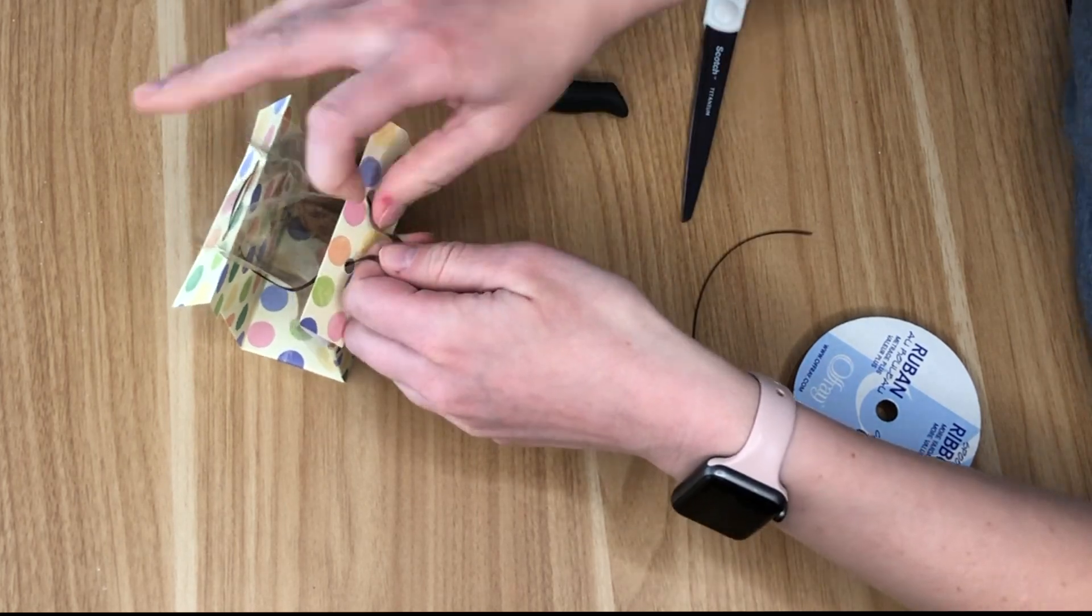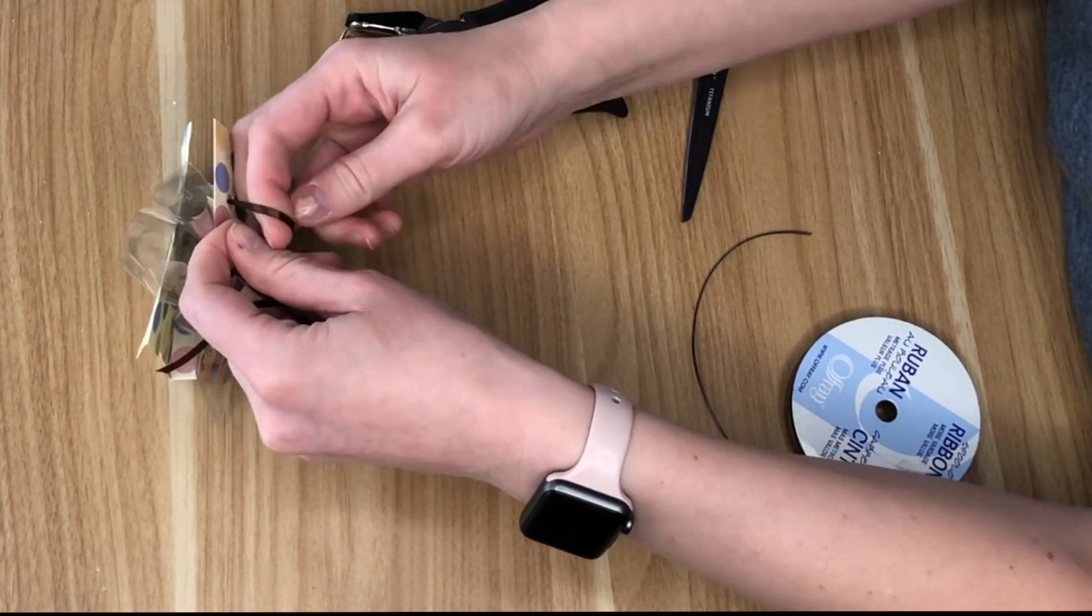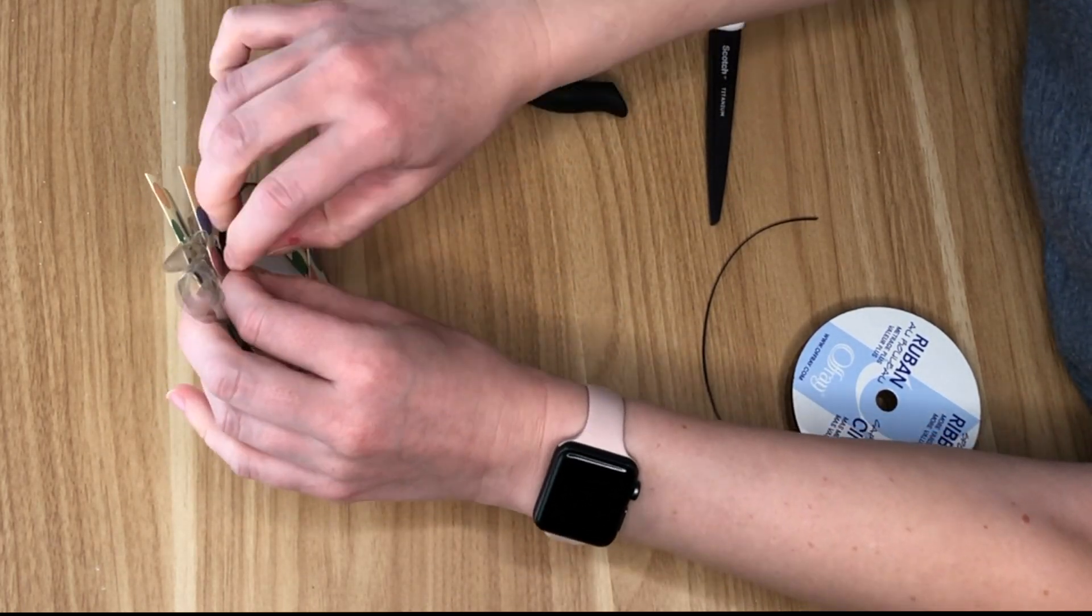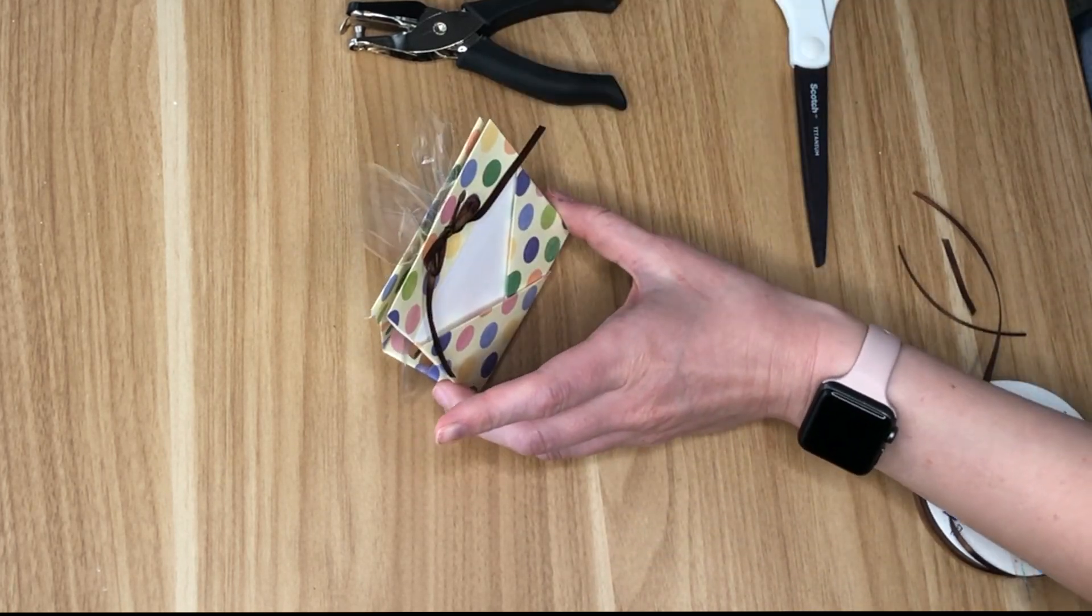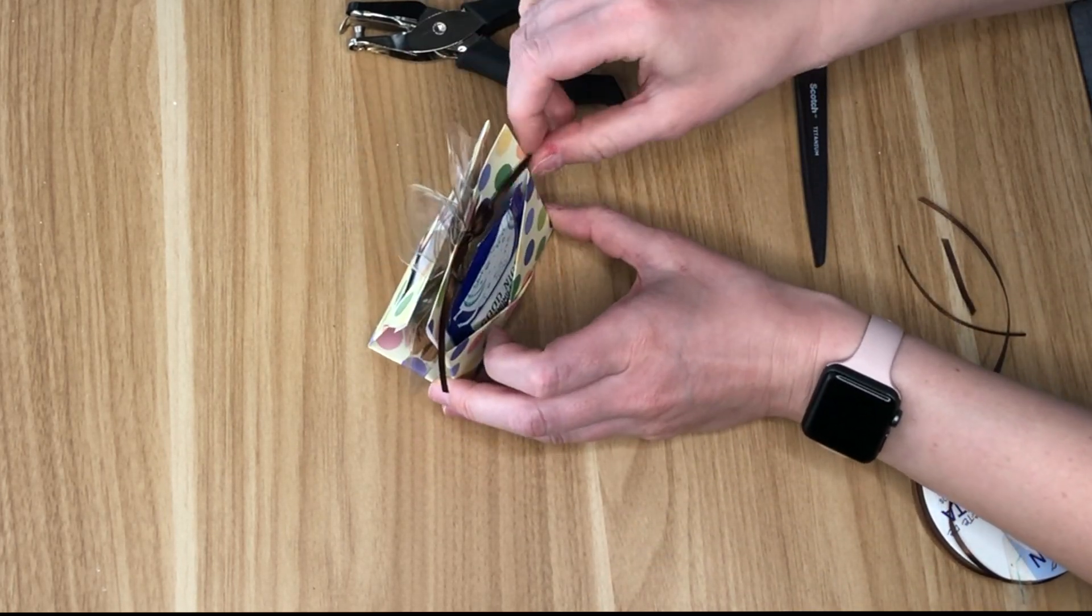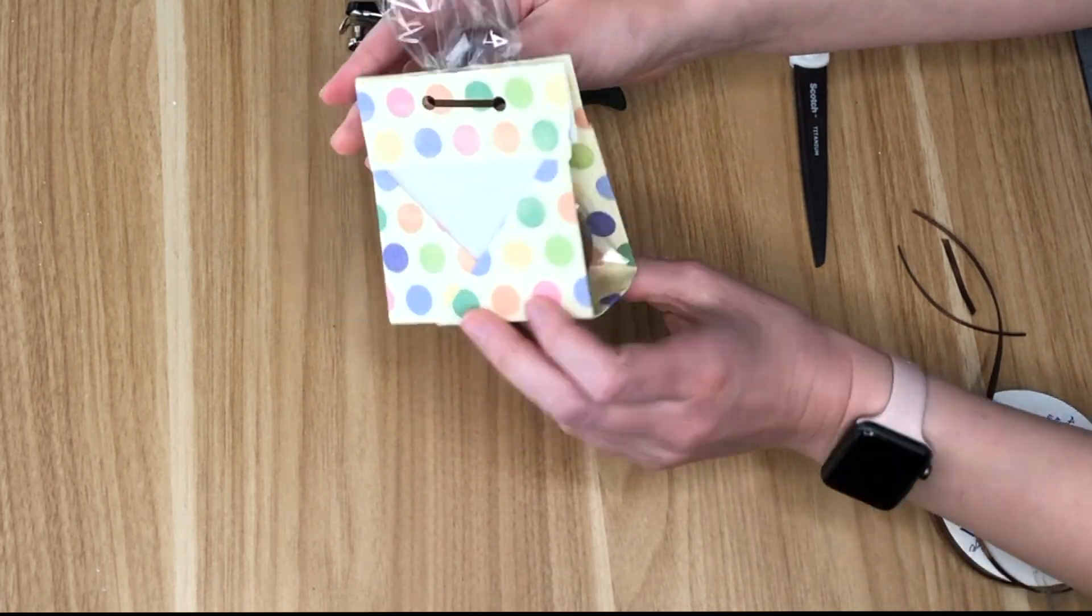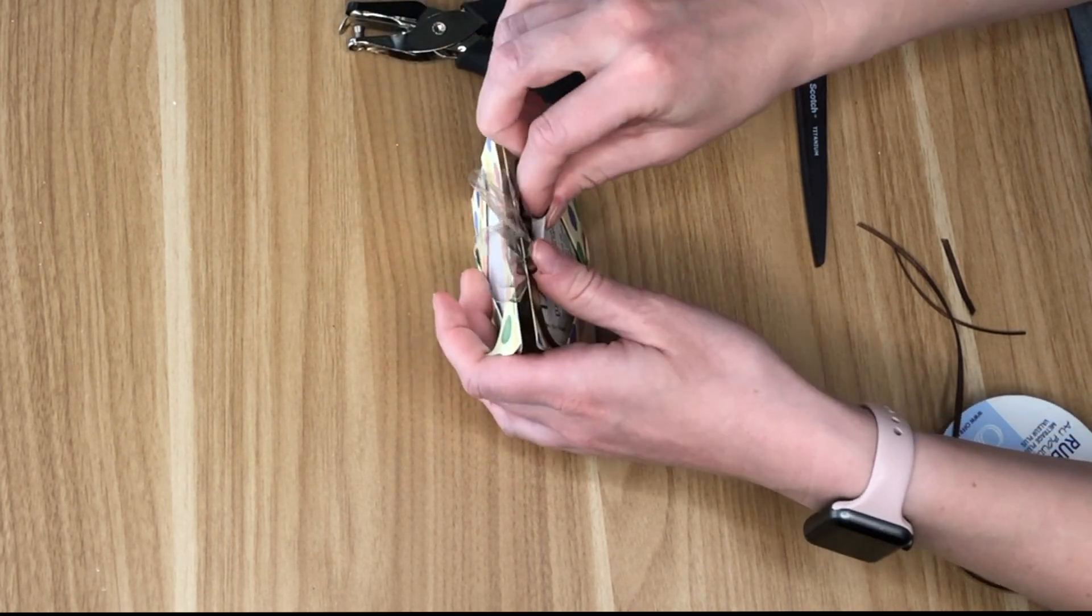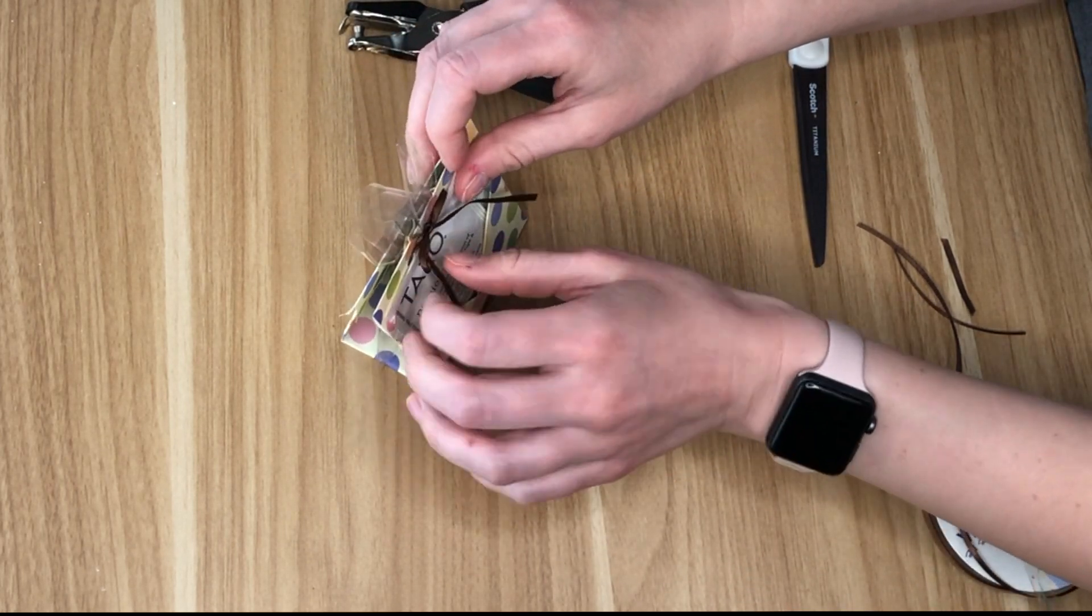You can see that I punched holes in each of the sections at the top of the teabag. Then I wove some ribbon through, and then I'm making a knot, making sure to have the little cookie bag in between and then tying it off with a bow. And you can pick whichever kind of tea that you would like. I thought that this one was really cute. It was a sleepy time tea. So maybe it wouldn't make the most sense for a bridal shower, but I liked how the teabag looked.